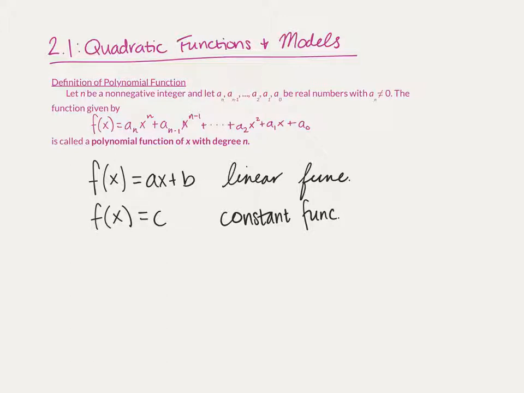And if we have f of x is equal to x squared, it's a polynomial function of x with degree 2, also known as a squaring function. Okay, so when I refer to a polynomial function, I'm talking about functions of these kinds. So this would be x cubed plus x squared plus 1, or it could be x squared plus 1, and so on.